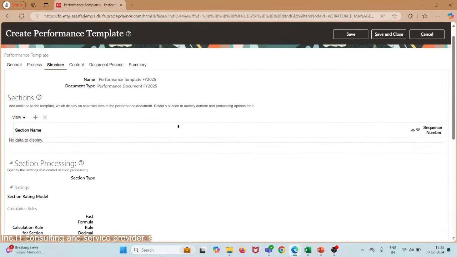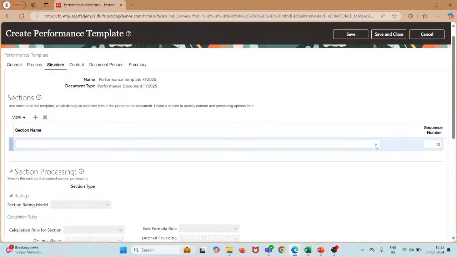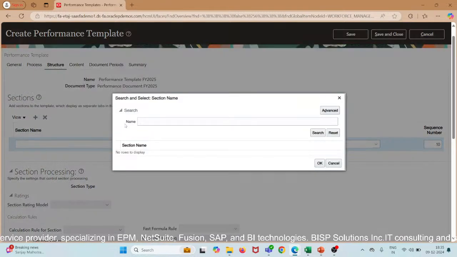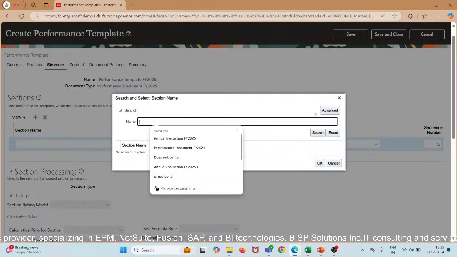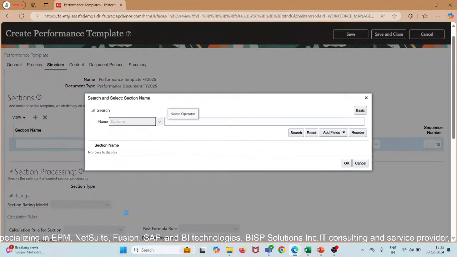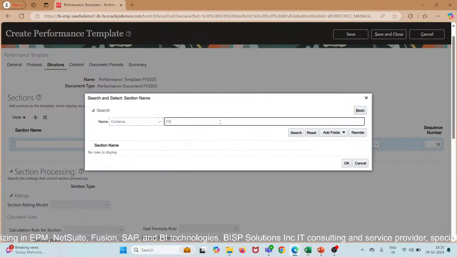Okay, let me select section. Contains financial year 2025.